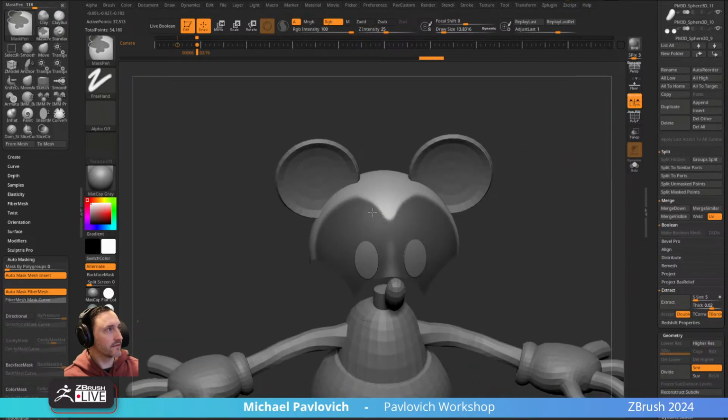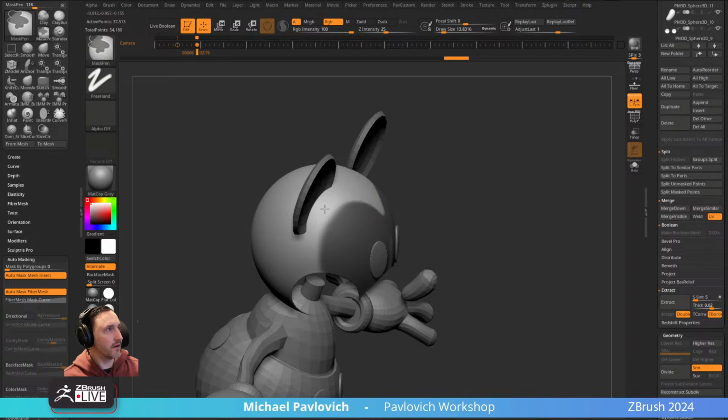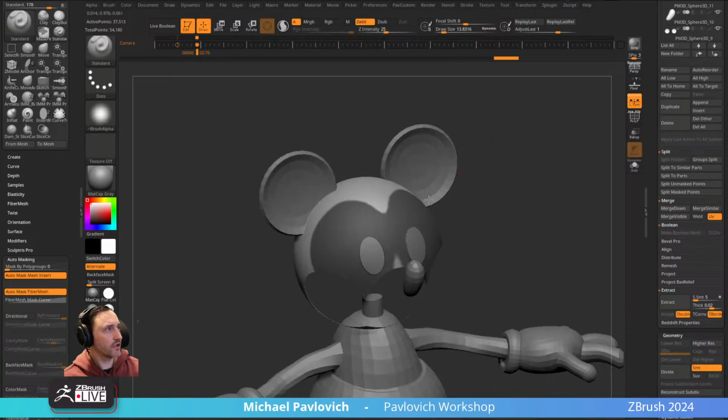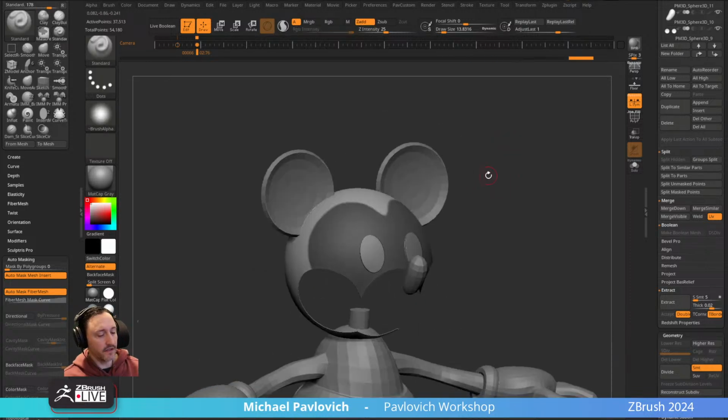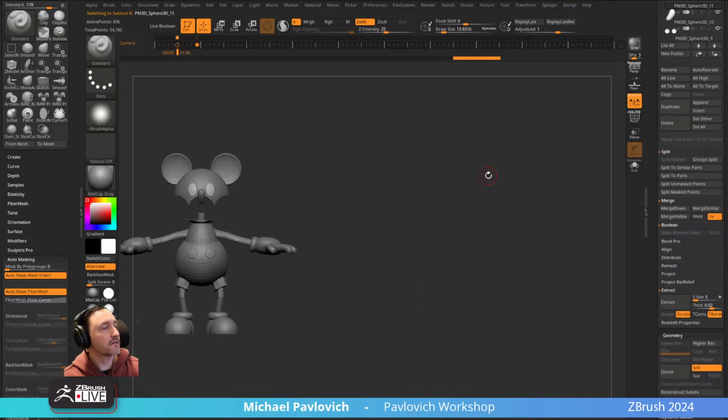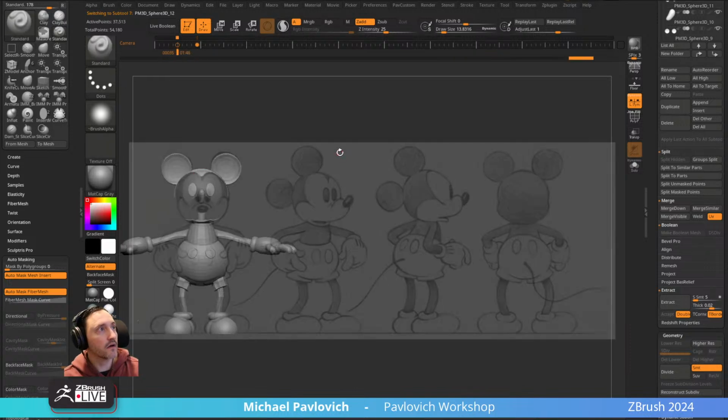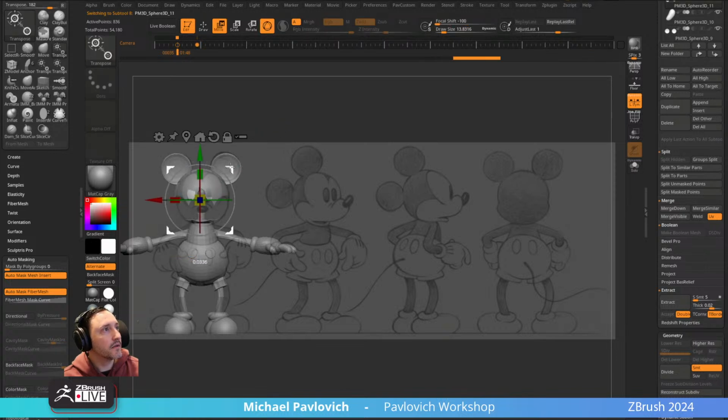Okay, I think that's good enough. We're going to call this our eyeball mass here. Control-Alt-Tap to sharpen that up. And then we'll double check this with our front view here. Again, just the eyeball mass. Oh, we also need to maybe move these down a little bit.